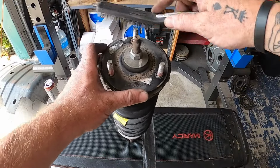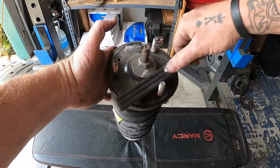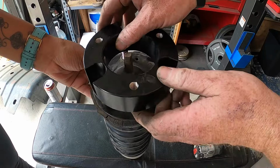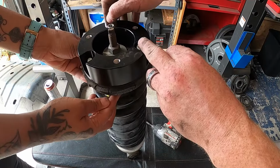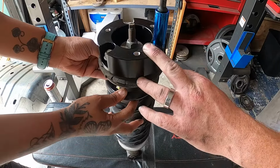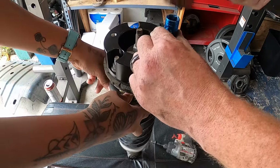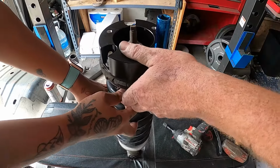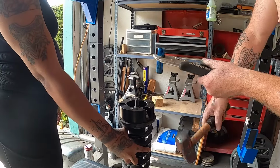I like to take a wire brush to the top, remove all this dirt. And now we just take our spacer, slide it over, start them by hand, and give you a whole lot of room to work with. So if yours gets stuck, what I did was I just gripped the vice grips on it as well as I could and then just pounded it off.